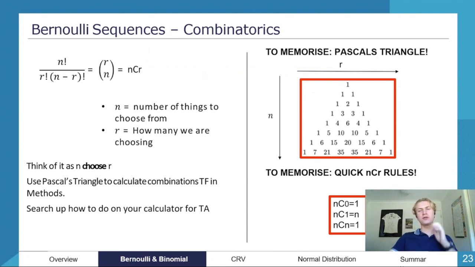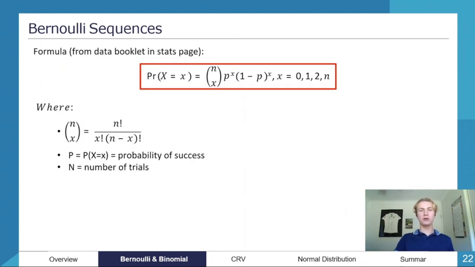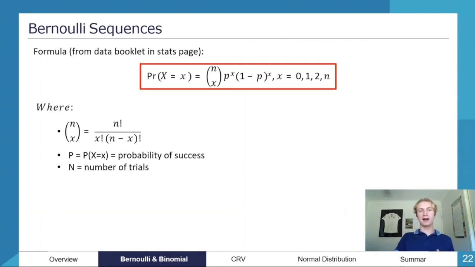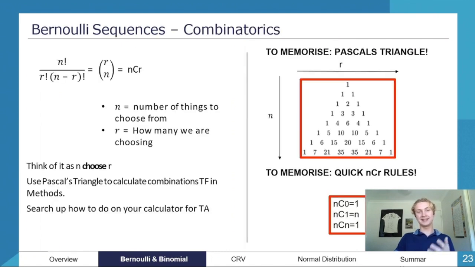Okay, so Bernoulli sequences, combinatorics. You should have learnt this in year 10, but different schools are different. We use this formula, and this isn't given on the data booklet, which is quite frustrating. I know for my calculator, if you just type in nCr, bracket, the n comma r, it'll tell you. But r is the X value, essentially. It's the value of X that we're looking for, the actual value that we want, whereas n is the total number of trials. It's just multiplied out the front of this formula, which is kind of annoying. But as you see in questions, you eventually get used to it.